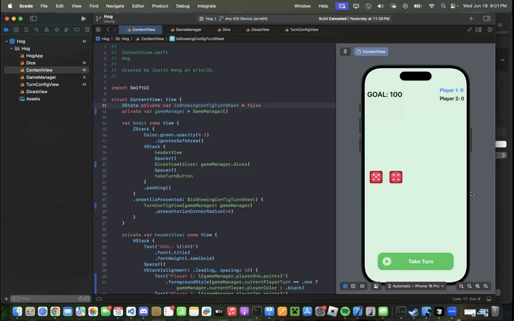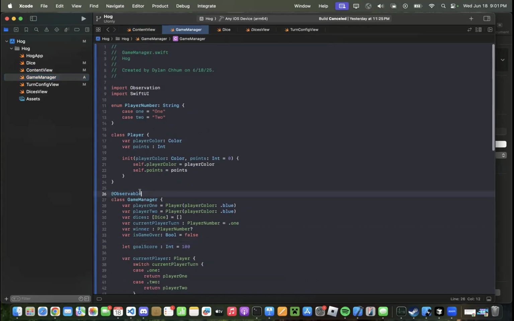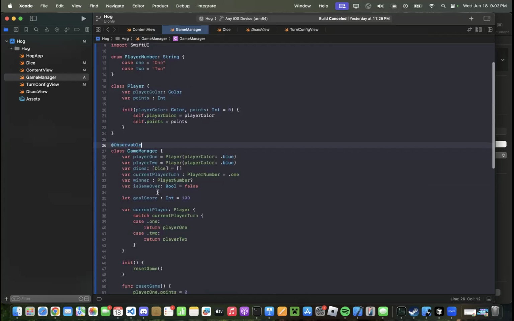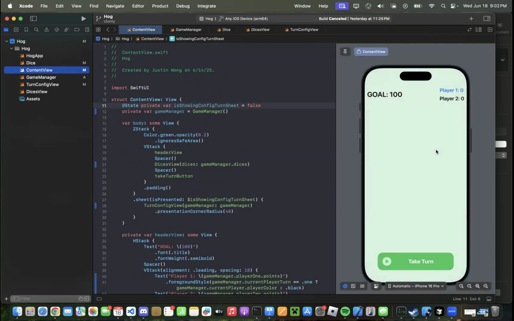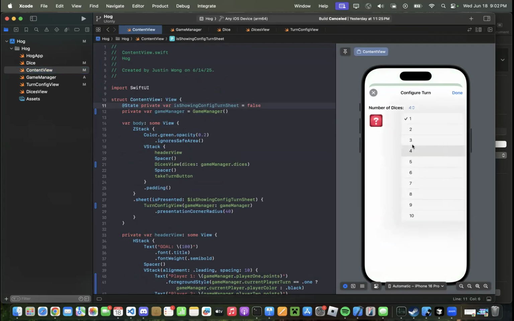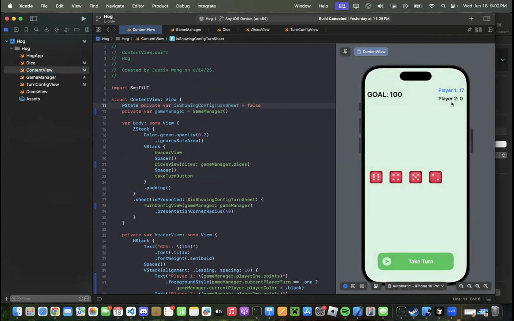Hit two. Okay. So what was the main thing we were missing? We were missing this @Observable keyword. What this Observable keyword adds is that it lets all of our variables be perceived by the UI, so every change that we're making is now being reflected. Before we didn't have that, and as you saw earlier, I wasn't able to show the different changes. But now, let's do four, hit 17.